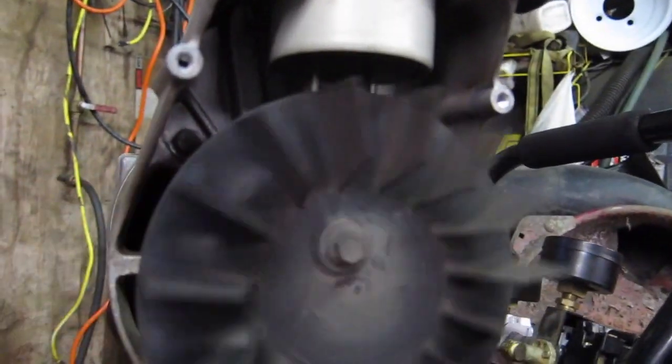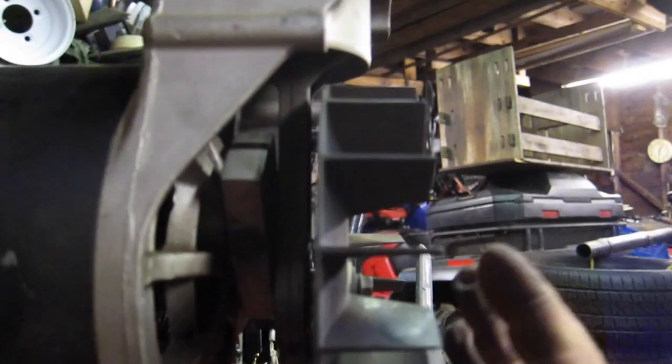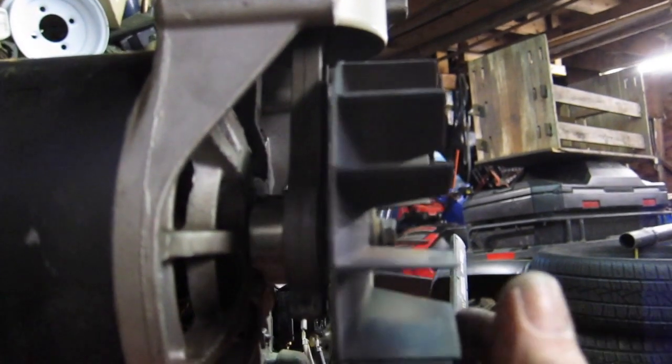Look at that. Makes a little noise there though, I don't like. Might have went a little too far with the pressing that crankshaft in. I mean connecting rod. But it looks pretty straight. I just kind of eyeballed it. It sounds like it's rubbing. It's not hitting anything, so I think it'll be fine.